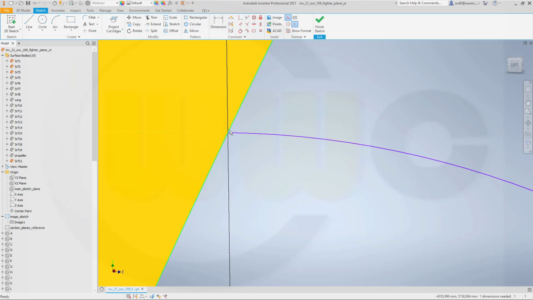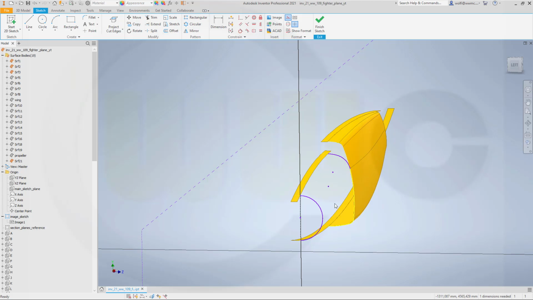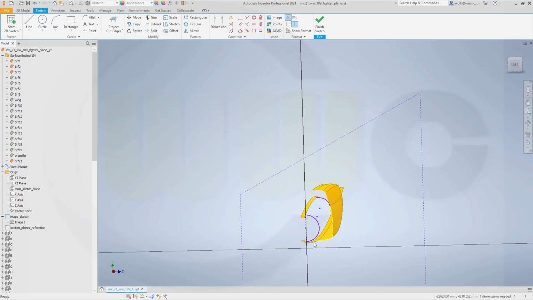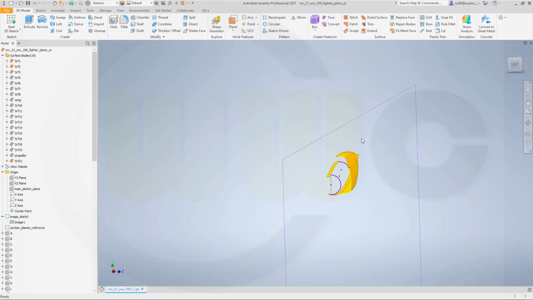So maybe move this a little bit if possible. Oh, it's already there. I snapped. Great. And finish this sketch.